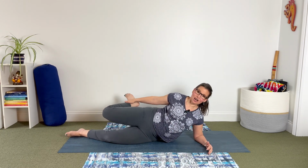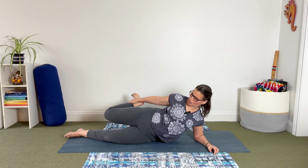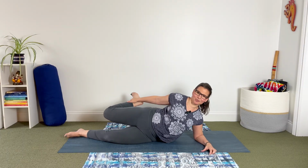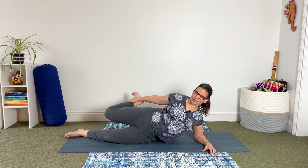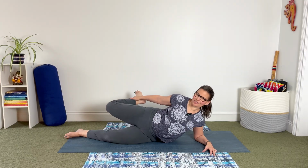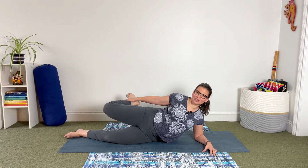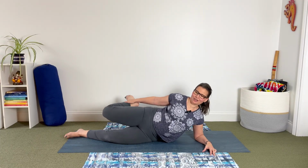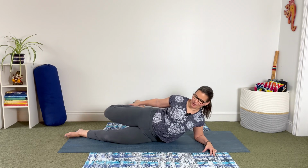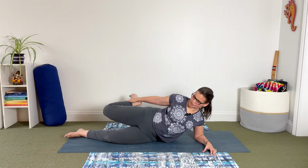If you have the ability to comfortably grab the leg, start to pull the leg behind you. Remember, we want the knee behind the plane of the hip. And whenever you get it there, gently push with your foot into your hand, a little isometric contraction there. And then option to do a few circles. That movement just invites in a little bit more exploration of mobility, a few times on one side, a few times on the other.